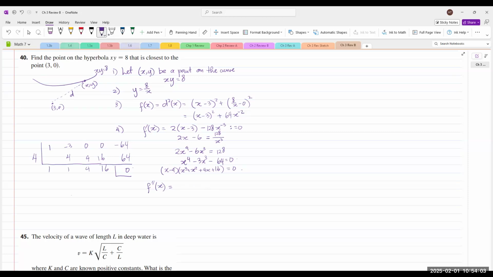So the derivative will be 2 plus 256 x to the -4, right? And then at 4, that's a positive number, huh? So that's a positive number. So this is the local minimum at x equals 4.